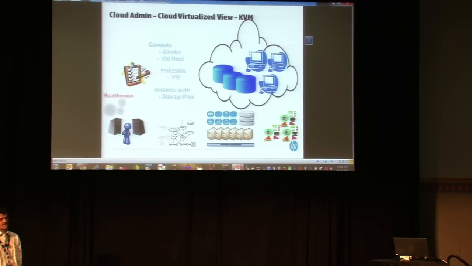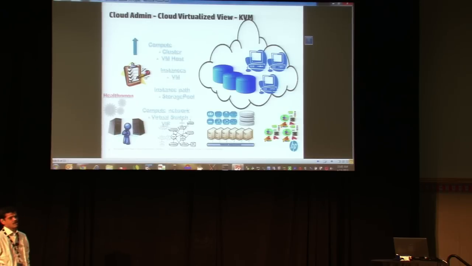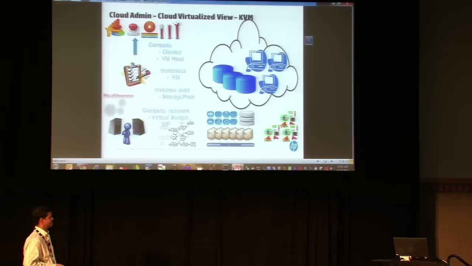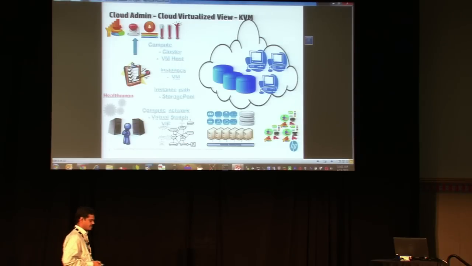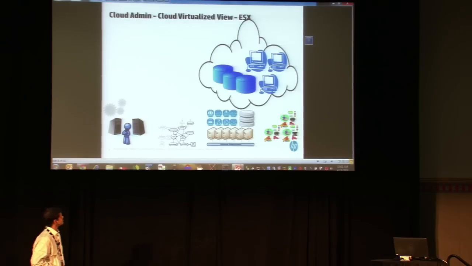So instance path is basically a storage pool in the KVM, and the network, you'll have a virtual switch and a VIF driver, VIF port. So in correlation to all the resources that you will collect as an inventory, you will need to collect the usage data for those, and also you may want to get the alerts and notifications, and you may arrive at a threshold based on the data that you will collect.